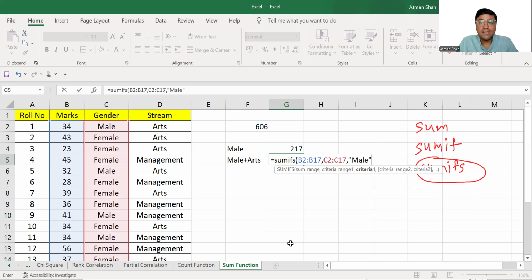Now you need to select the criteria range 2. So criteria range 2 is stream. So you select stream range. So it is D2 to D17. Again, comma, and then you type arts and you close the bracket.